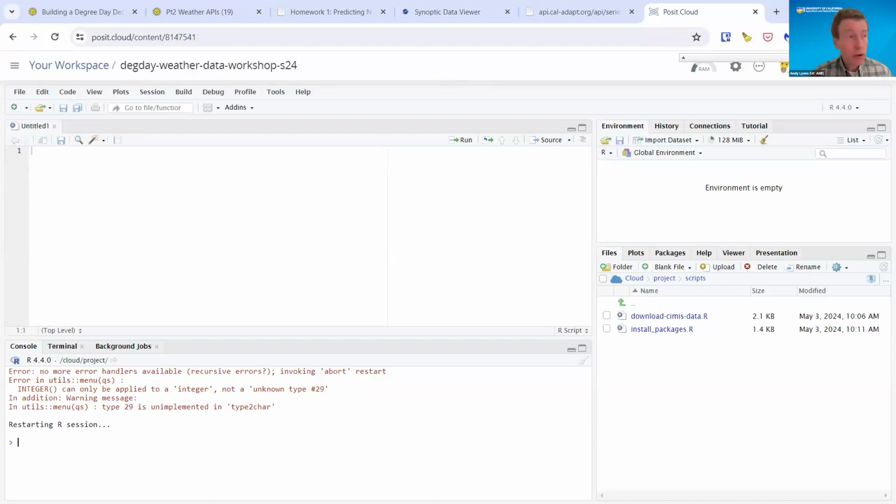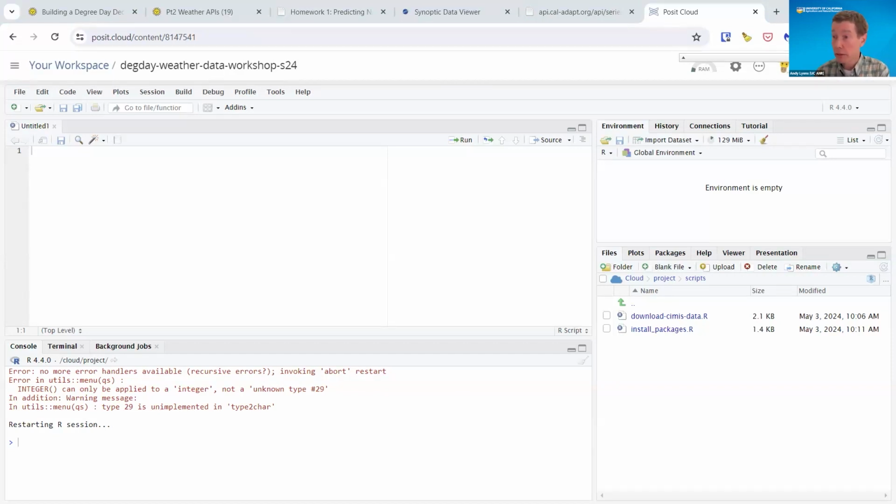So if you are an RStudio desktop power user, you can run this command I'm putting here in the chat window, and this will download the RStudio project that we are working with to your desktop.